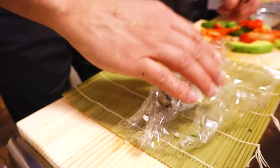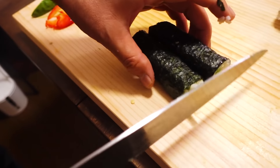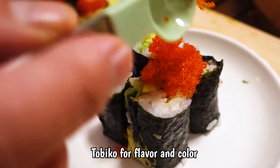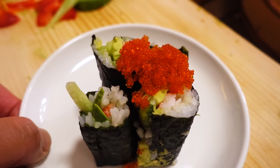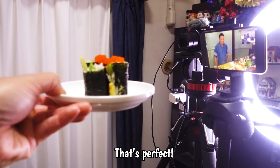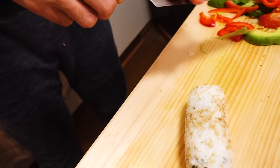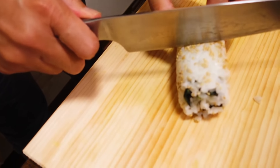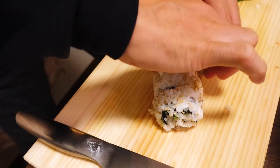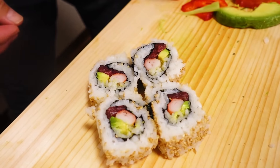After wetting the knife a little bit, slice it. Oh, you did pretty well! That's pretty. For the hosomaki, cut from the center, then just in four. This is just for decoration — it's pretty though. Let's show it to Mr. Hori-san. You want to slightly wet the knife to make it easier so the rice won't stick to the knife. Slice really quickly like so. Let's see if it turned out — nice! Great job, Satoshi!